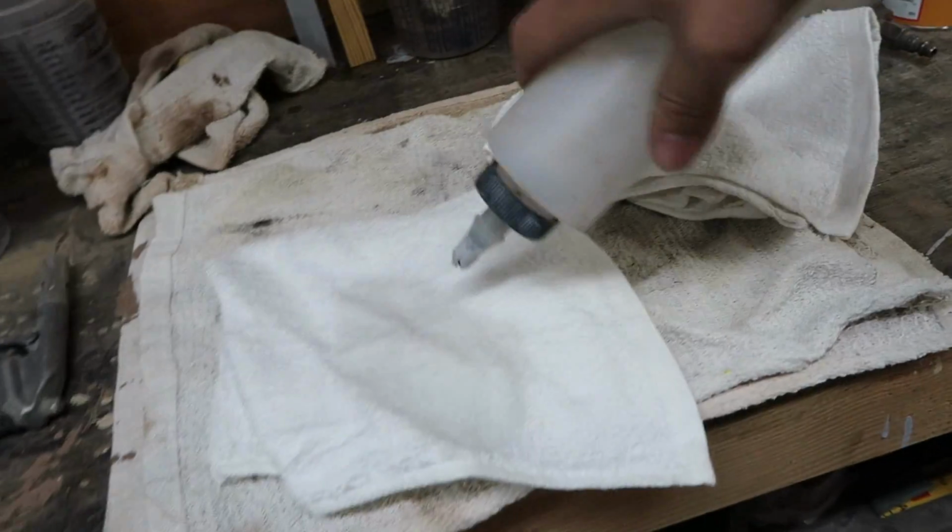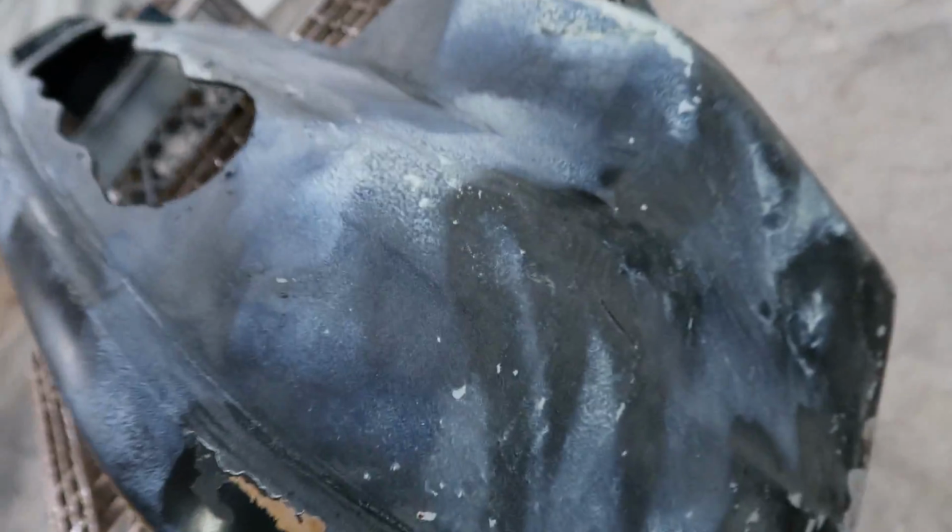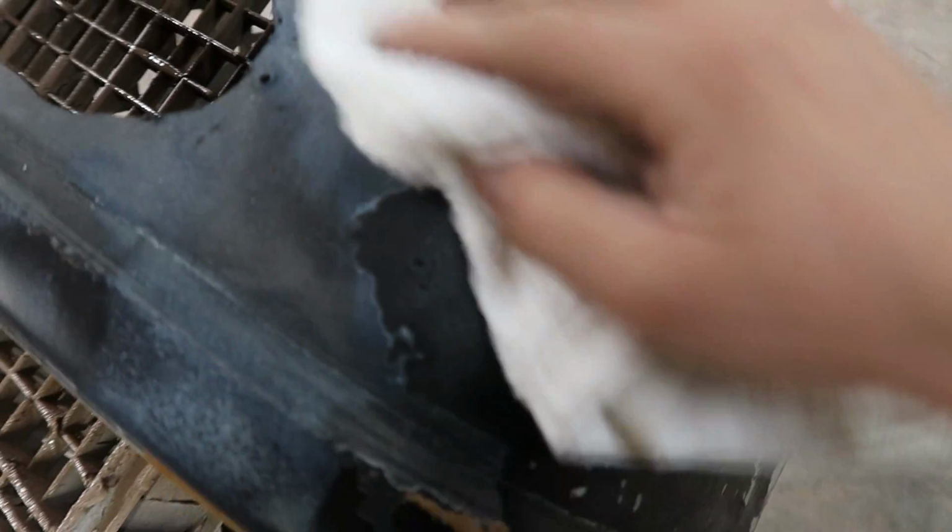I'm gonna go ahead and wipe this thing down with some lacquer thinner really quick first, just to see if I can get a lot of that nasty look off of it. I think that's residue left over from the paint stripper.